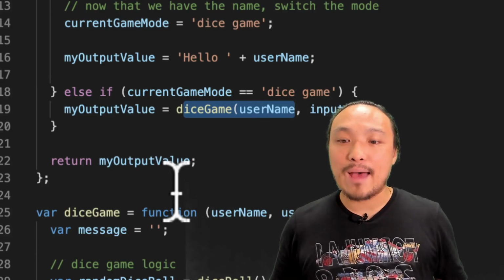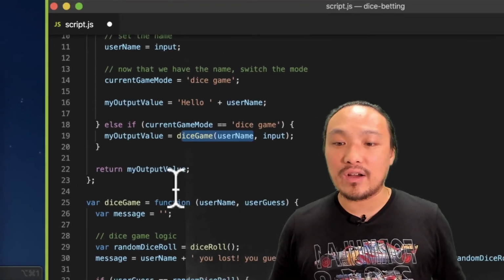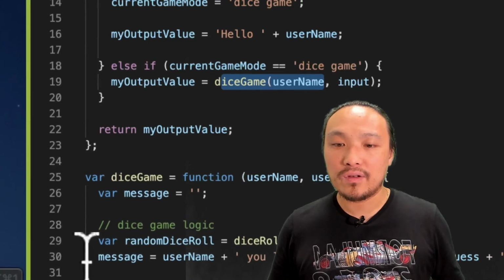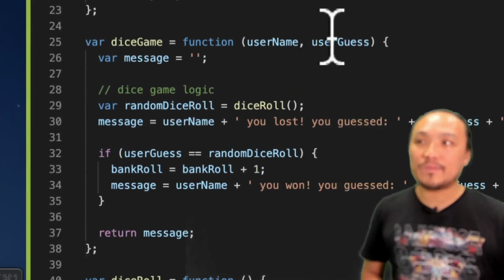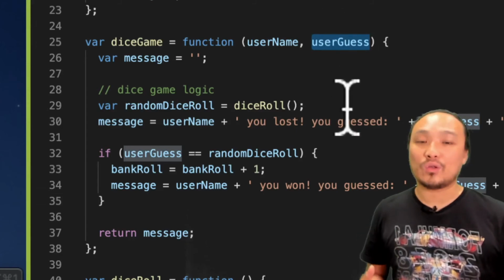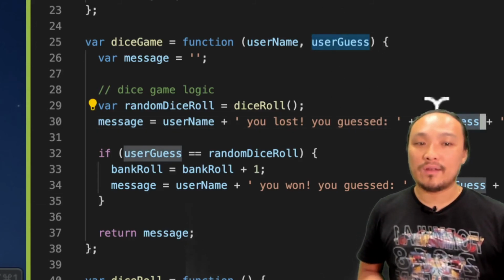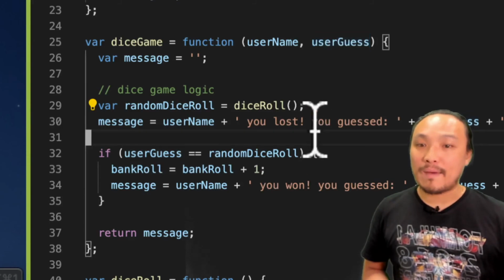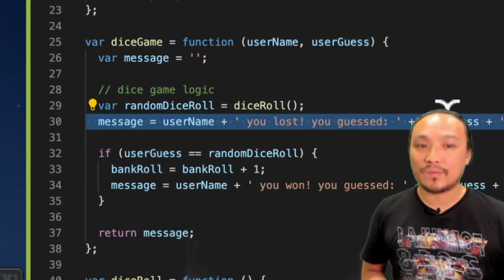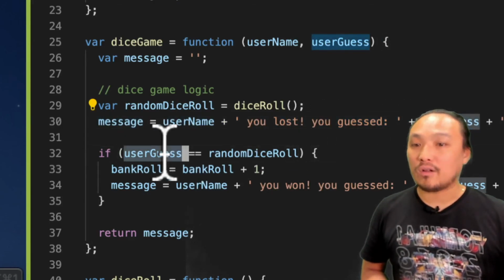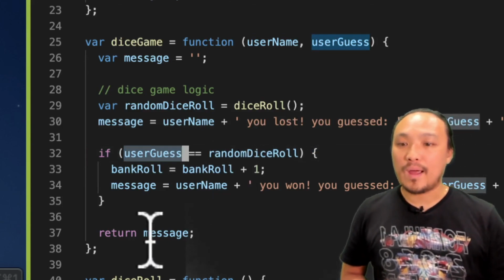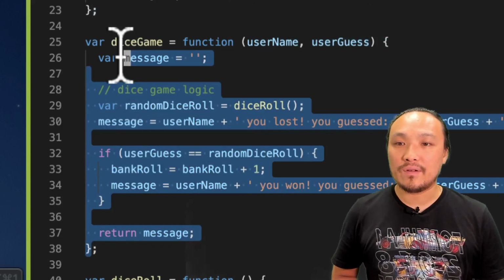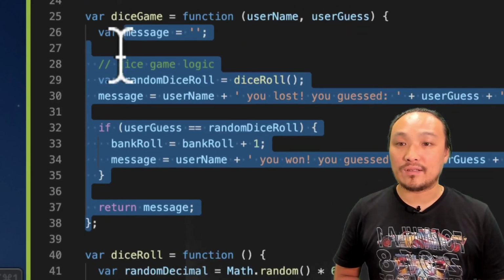The second thing that happened is that inside of the function itself, I was able to rename the parameter so that it is more appropriate to what's actually happening. And my messages look cleaner. And also my logic here looks cleaner as well. And it's self-contained inside this function, which is a little bit easier to read.